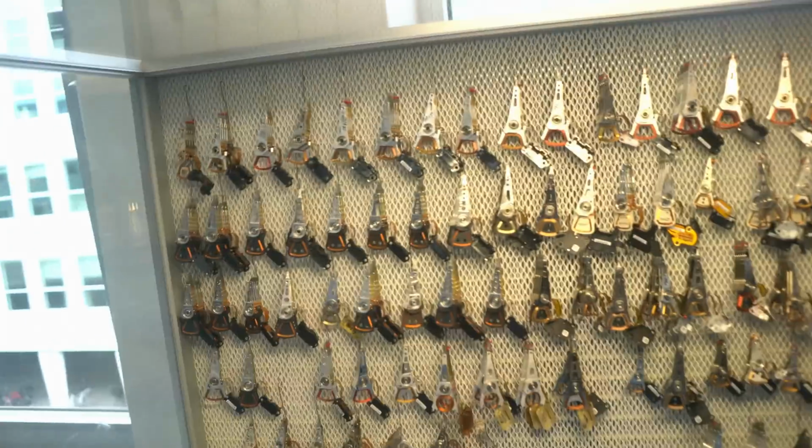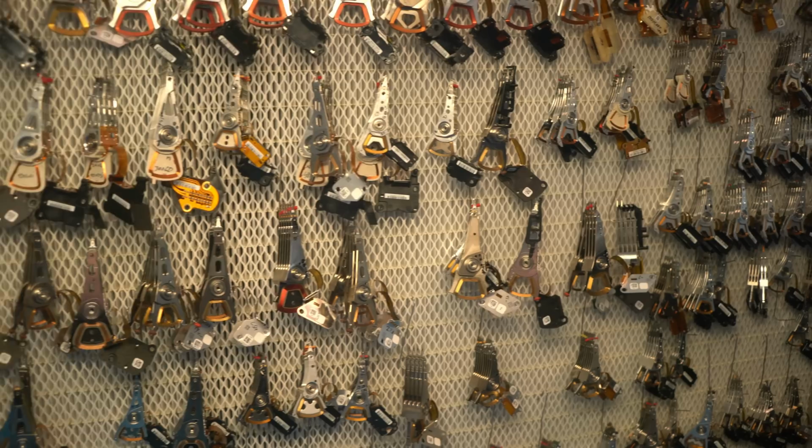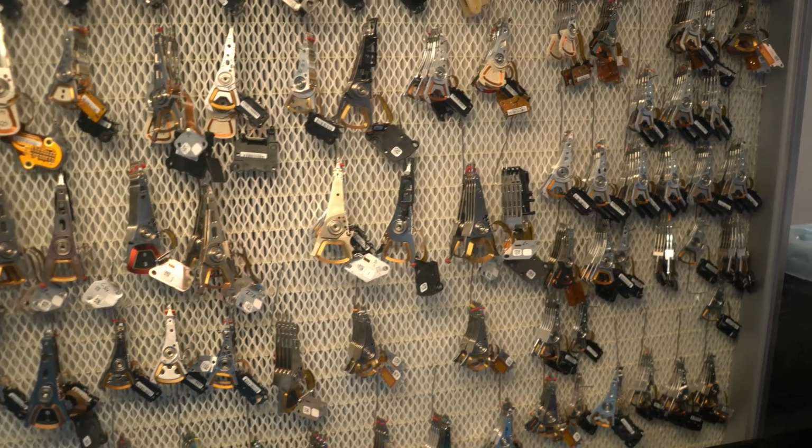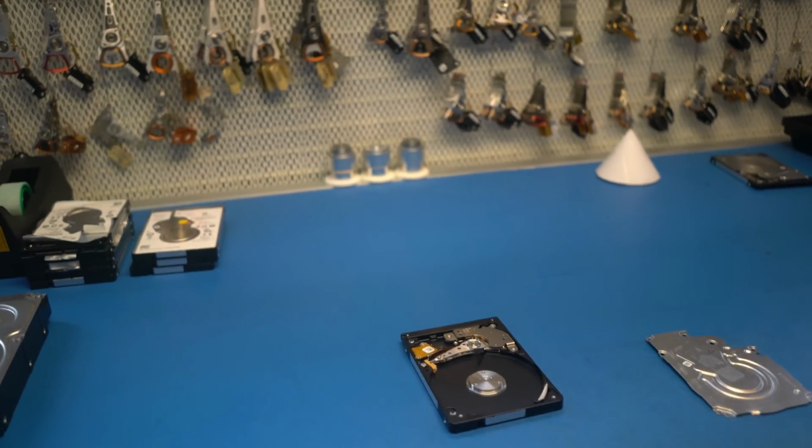And that's the cool thing, because they actually have Seagate behind it. So it's not a company that only works like, okay, we can do hard drives. No, they literally have the manufacturer behind them, backing them up. You saw the joke, right? So that's an awesome advantage of course, these guys. And to be honest, there's a lot of stuff here. And by the way, behind this, and we now turn it down, is a big fan. So that actually makes sure that there's as little dust as possible over here. So this is a really clean area to work.